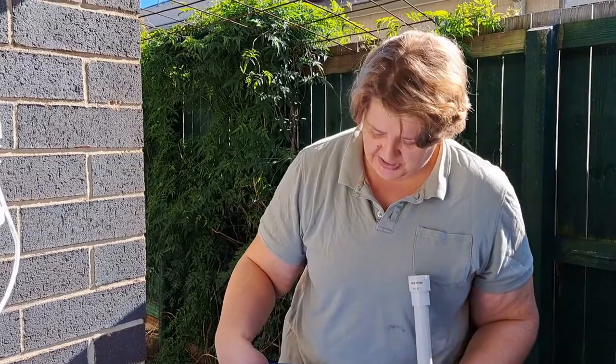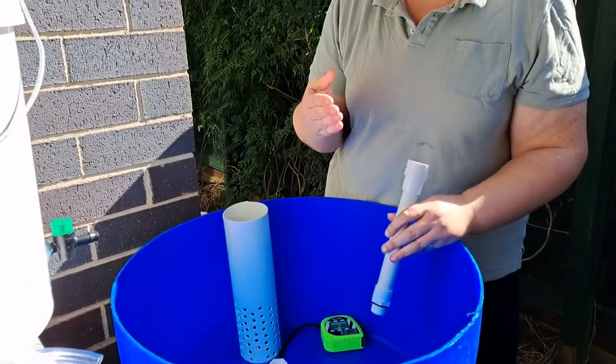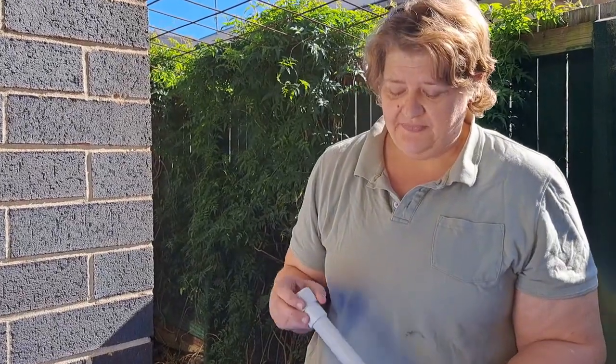Whether that's a flood and drain system or a constant flow system, you do want to have a large wet area because that's where your bacteria is, so that's your big filter. But you want to have a dry area as well, that way you don't get any algae growing on your grow bed. Okay, so in this particular grow bed, on this side, I'm going to have it just as a constant flow, meaning the water is constantly flowing through and it's going to be constantly flooded. Not every vegetable likes that, but most do.